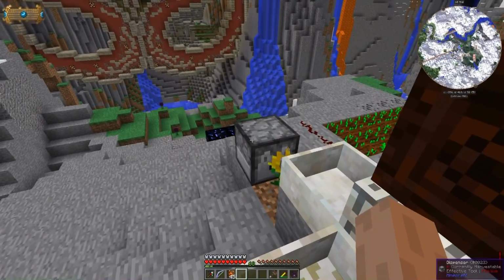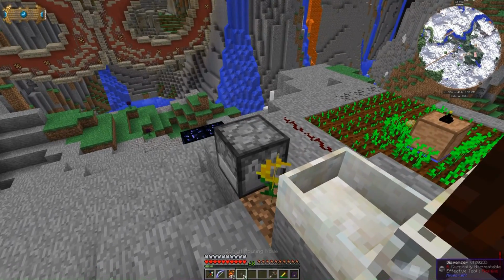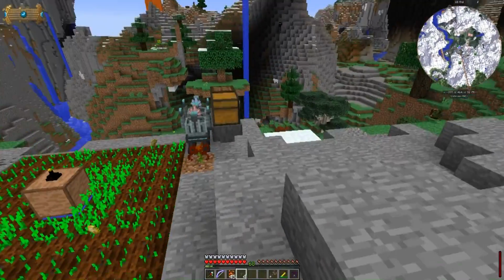Now, let's see. We want the potatoes to go into the dispenser here, the baked potatoes. So we're going to set the filter to down, so that's what the D means. And then we're going to put the filter for baked potatoes inside there. So only baked potatoes will go in there right now.